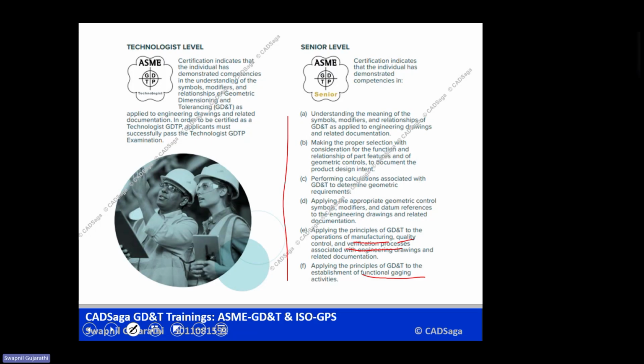Say now, Shiva Kumar is working in metrology and he wants to undergo this examination, senior level. He can do that because he is mainly working with quality or verification process in Carl Zeiss. So that we need to understand here. So this kind of things are there. Even if you are senior level certified, it will not give you a guarantee that this guy really can implement GD&T on real world drawings. But if you have that GD&T certification senior level and you have actual experience, real, hardcore experience, that is a killer combination, guys.